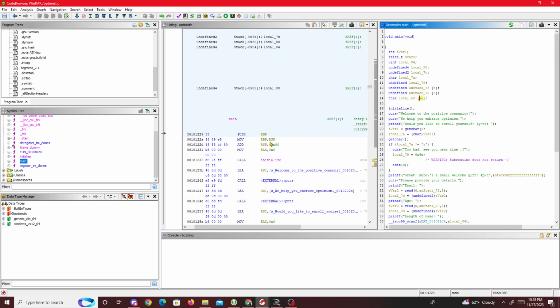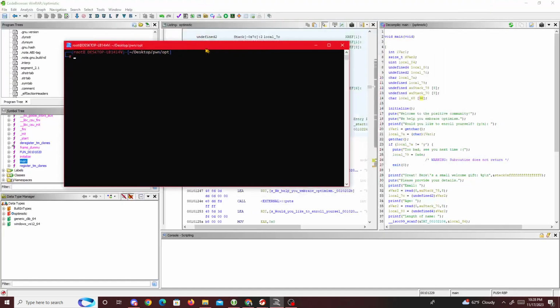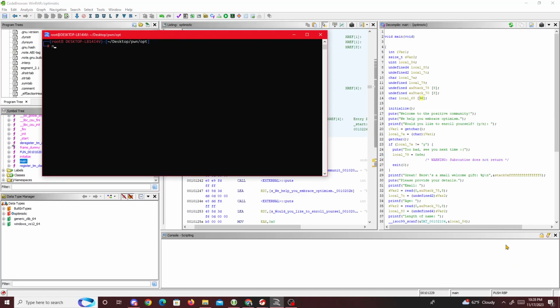And we know that RSP is the stack pointer, so it points to the top of the stack. You could think of it like this, so nano stack.txt.